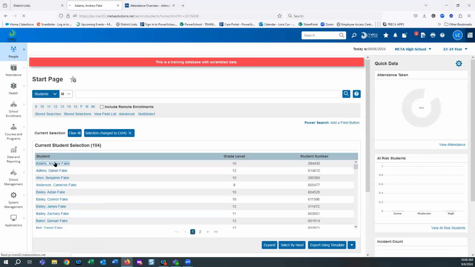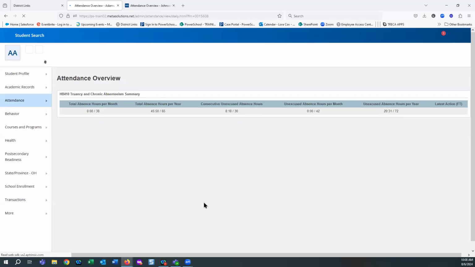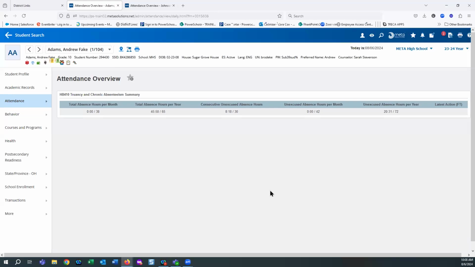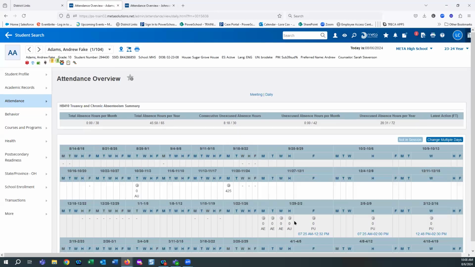Okay, I can look at this kiddo. And this is the attendance overview. Just takes me to that page. This is the old school way of taking attendance, and I will show you that in a minute.